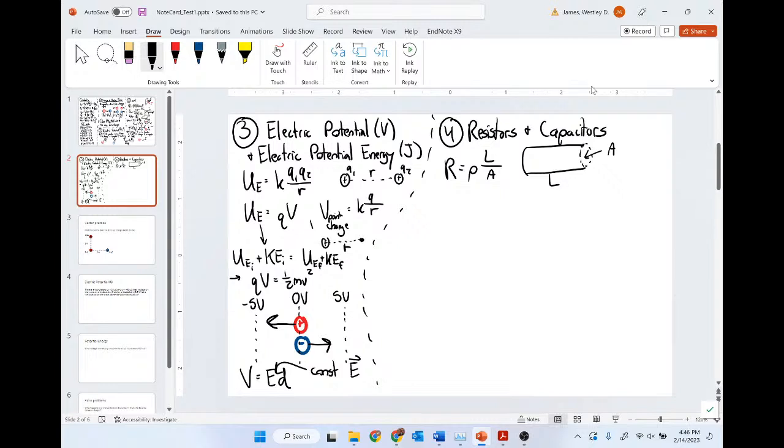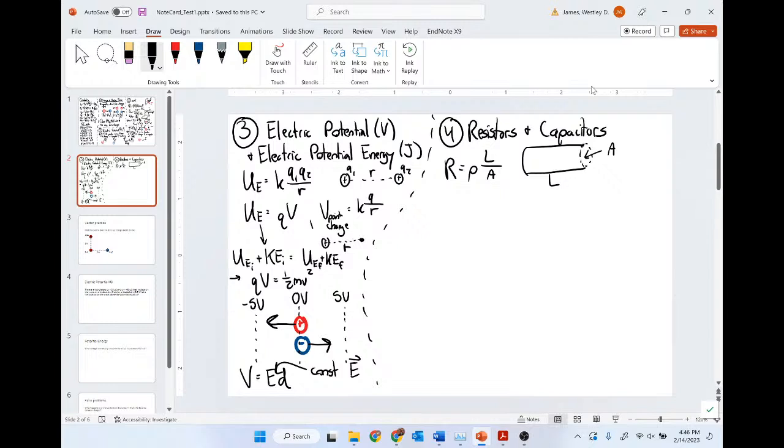I also gave you all the temperature coefficient, I said resistivity depends upon temperature. That will not show up anywhere on the test, so I'm not going to waste space writing that down. That does come up on the quiz. You all saw that, but it's not going to show up on the test, so I'm not going to bother putting it here. I told you I'm not going to test you on it. I would not pull a fast one on you.